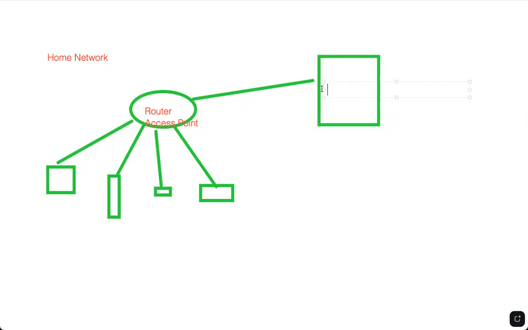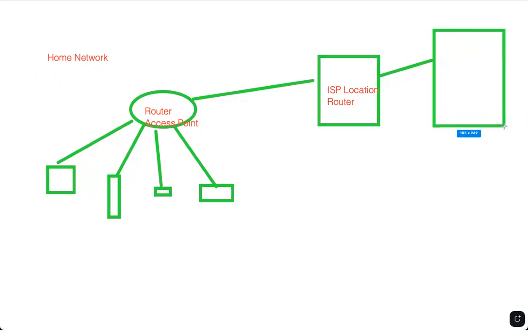All these routers will have a fiber connection going to the ISP location router, and from the ISP location router they will be connected to their data center. For example, if you are using AT&T, that will be connected to the AT&T network, and this AT&T network will be connected to the internet.